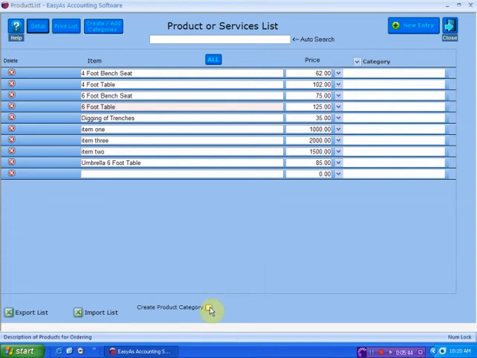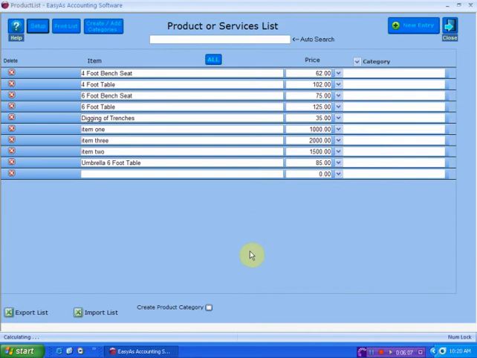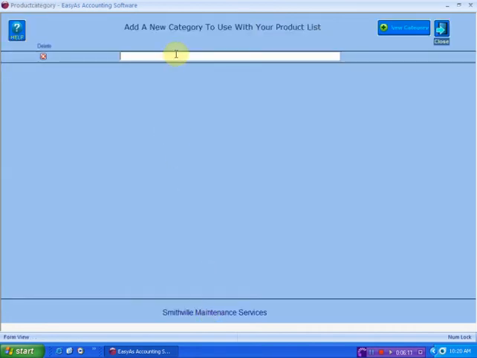If you do have 200 or 300 entries on the screen of product lists, you might decide, I want to be able to, when I open up the product list, see things grouped together. You might have, for example, this guy here. These are all to do with barbecue settings. So I'm going to create a category in my product list. See that there? I clicked here. I'm going to create a category for my barbecue settings.